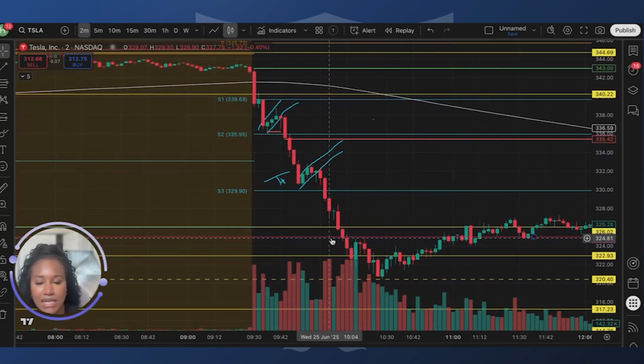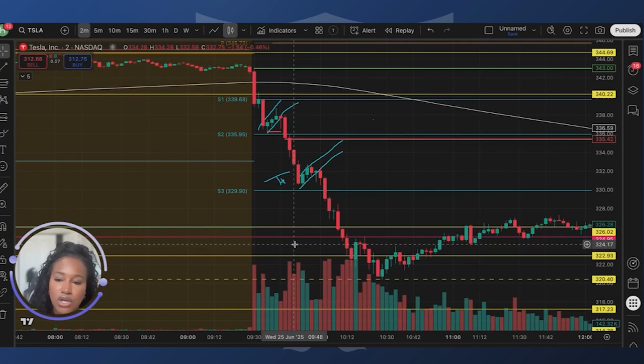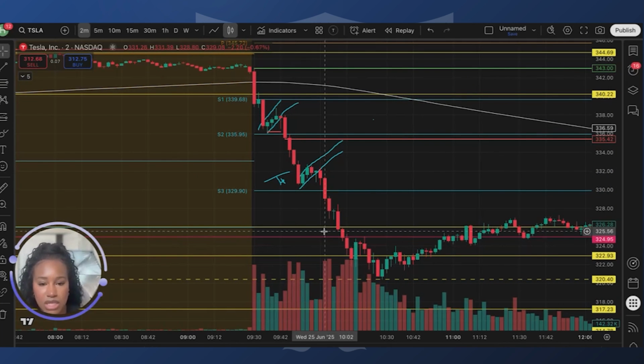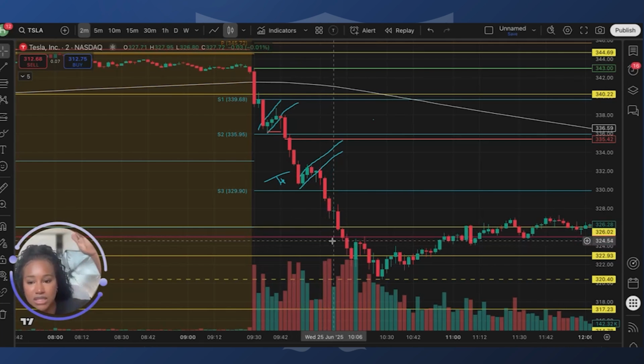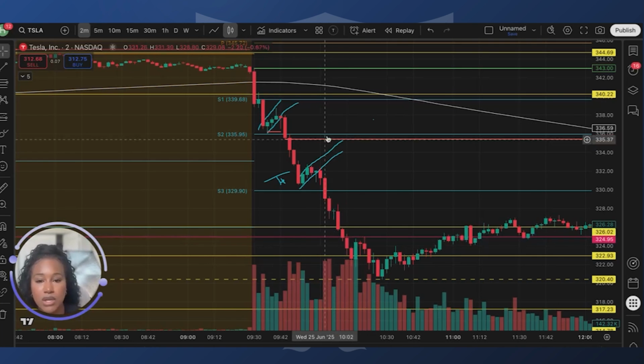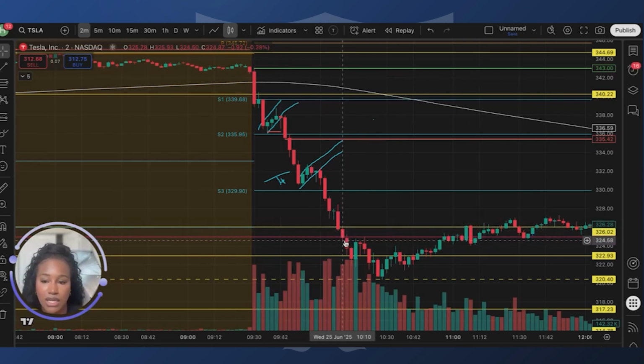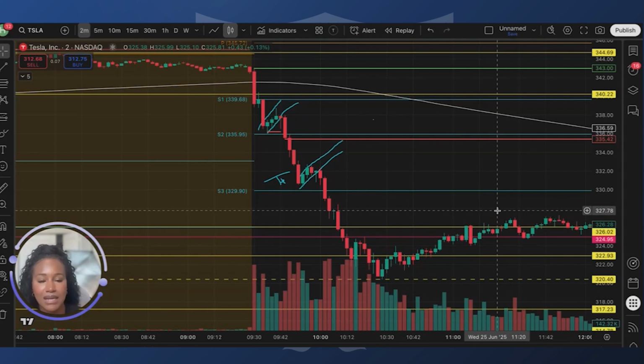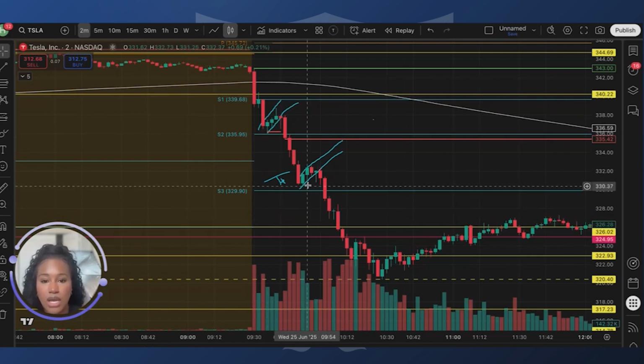And my red line here is my 200 simple moving average on the hourly chart, okay? And I use this simple moving average as a strong level of resistance if it's above me and a strong level of support if it's below me. So I knew right off the bat, my friends, this was my major profit target. So what I did here was sell off the majority of my contracts and I left a runner to see if there were any other moves to the downside. As you can see, it just hugged the 200 for the rest of the day and I was good to go. But this was, like I said, an over 100% trade.